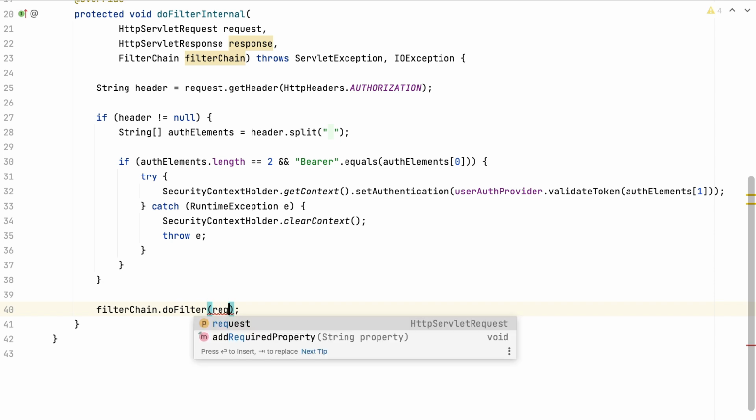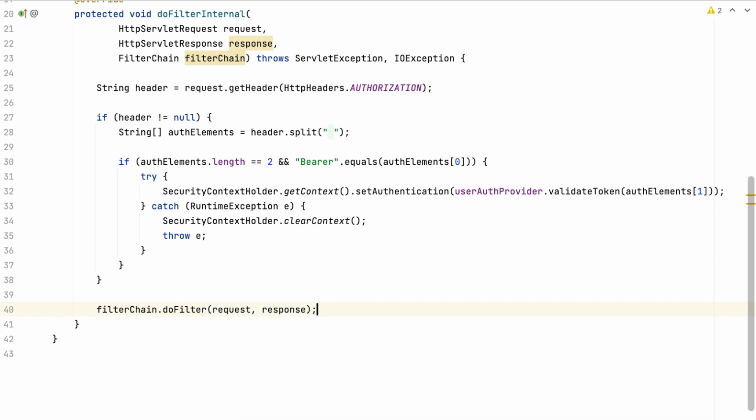And at the end, continue the filter chain.